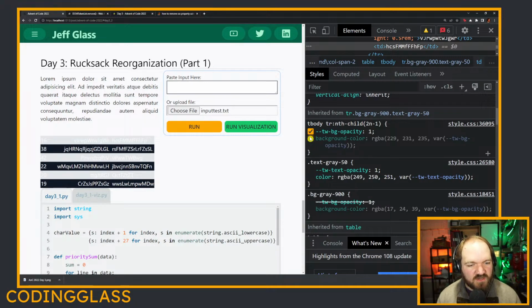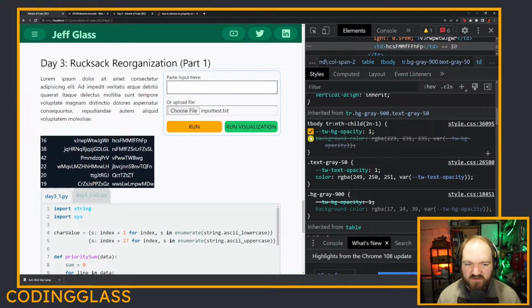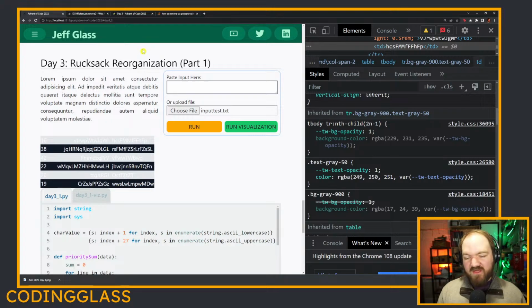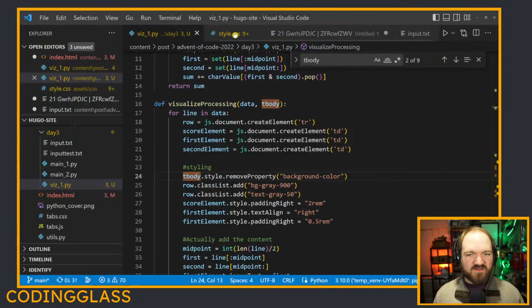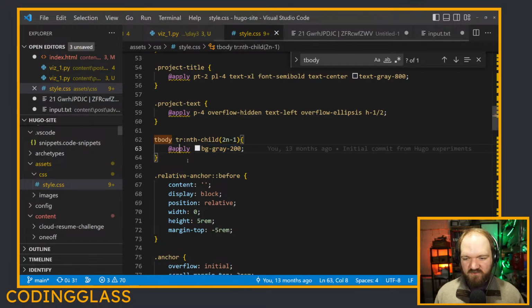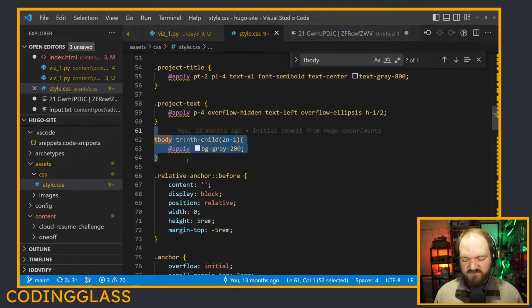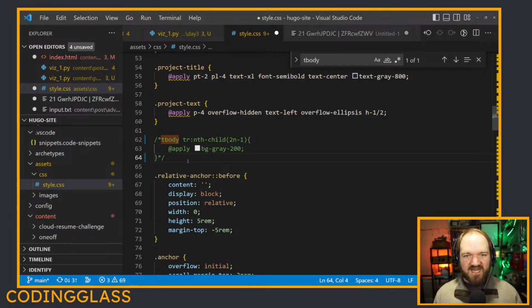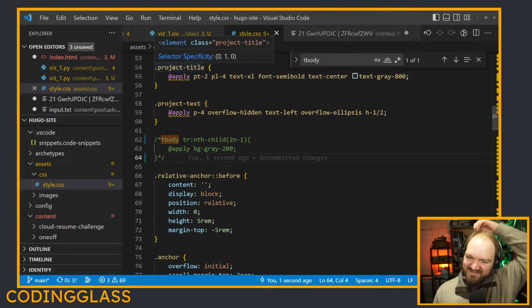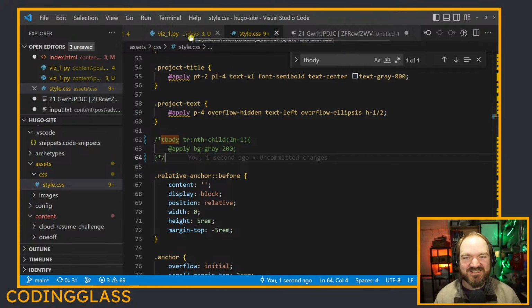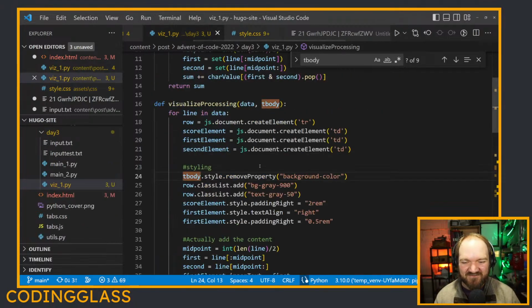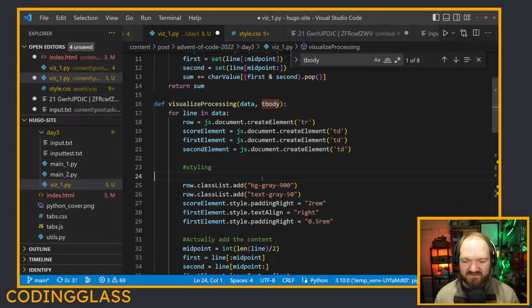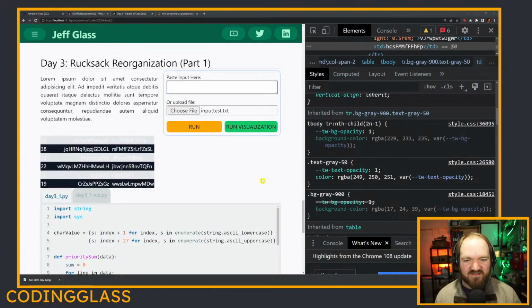Well, I don't know what to do about that. But rather than make you watch me solve it in its entirety, what I will do, just for now, is comment that out of my global style sheet, and then I will fix it before I go and actually push this to development. So I shouldn't have to have that.